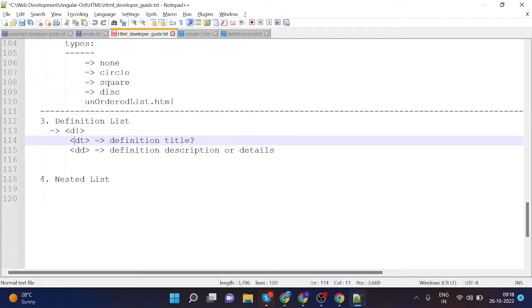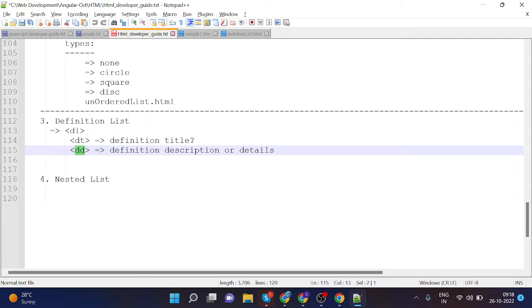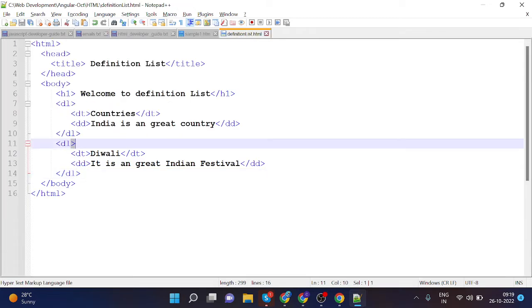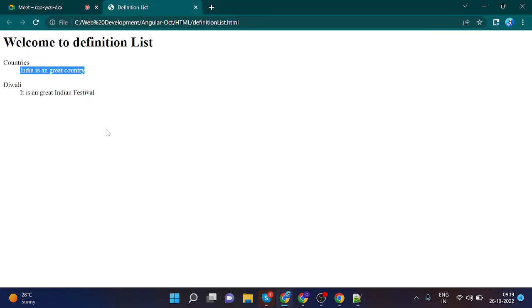Definition list tag, definition title, definition description. Like that, we can create any number of things. For example, now I have shown only two things. You can create any list like that with the help of the DL tag, DT, and DD.